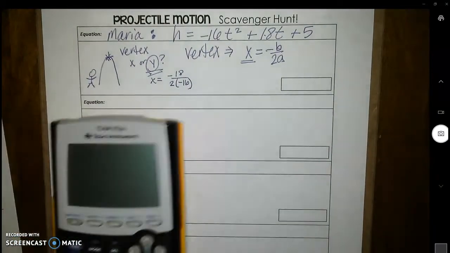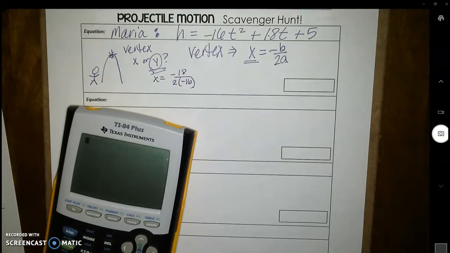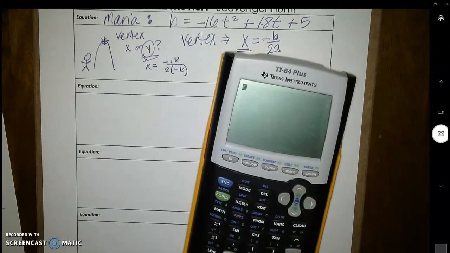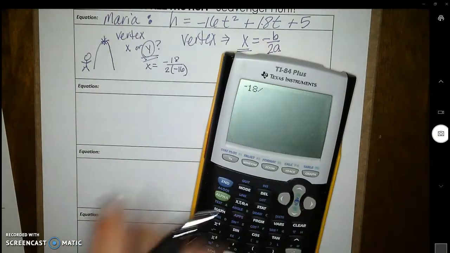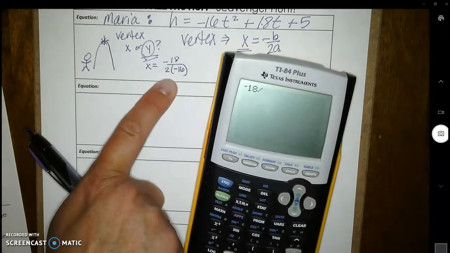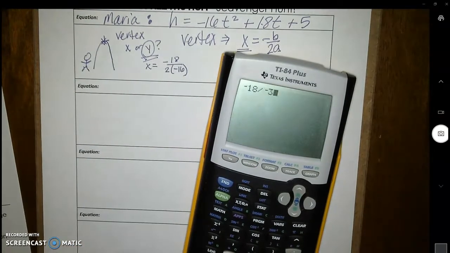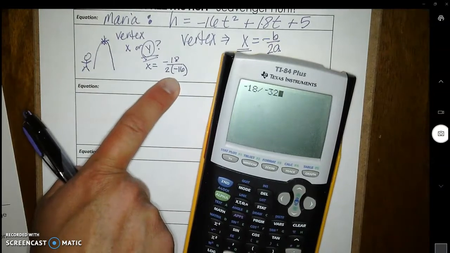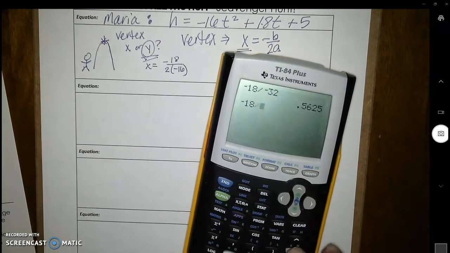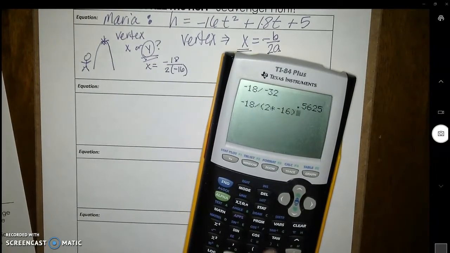I'm going to get my handy dandy calculator. You're probably using your phone or something similar, which is totally fine. Just be careful when you do this that you type this into your calculator correctly. So if you need to, type in negative 32, because that's what 2 times negative 16 is. If you have a fancy calculator like mine, if you do not put the denominator in parentheses, like I just did, you're going to get a different answer.